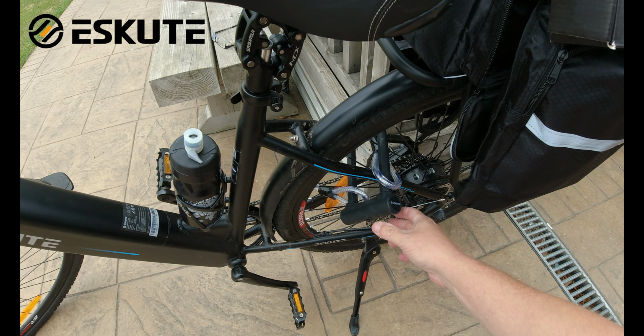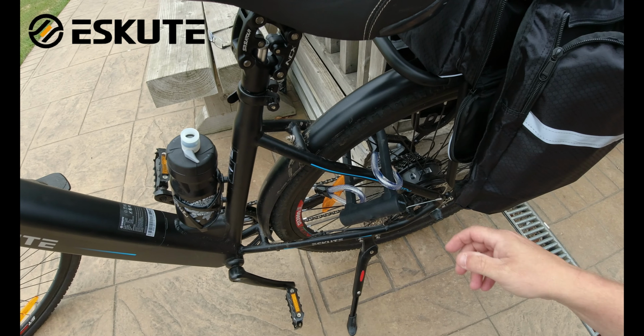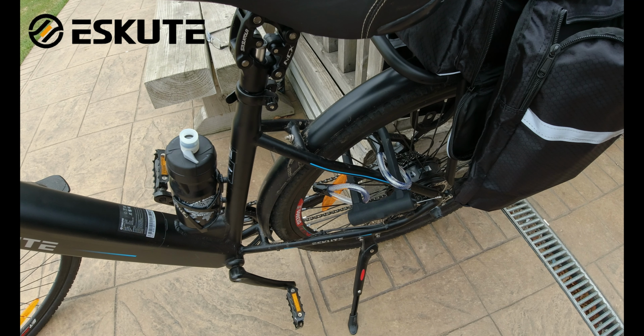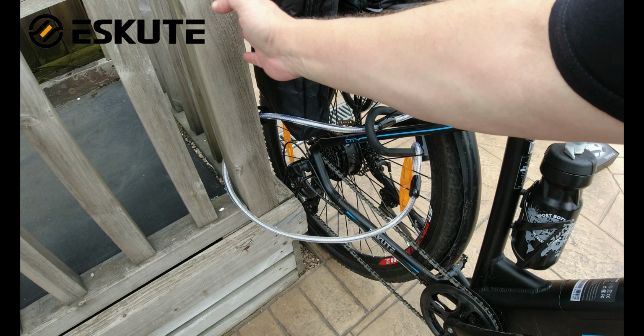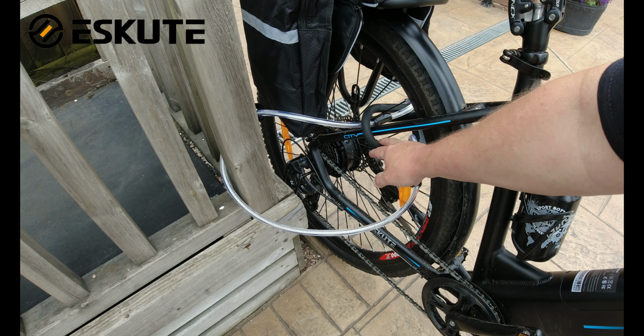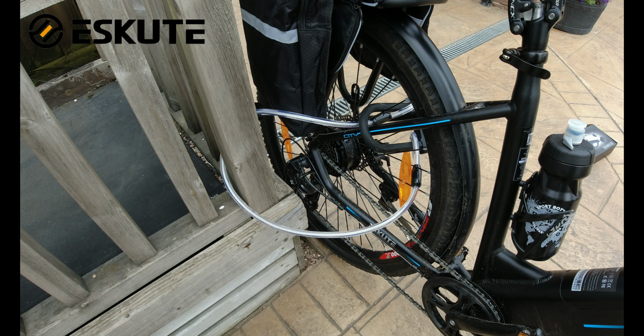As you can see, it's going through the metal frame either side. It's also going through the wheel itself, and it's locked secure. If I take you to the other side, here at the other side, you can see that the rope goes through the post and the back wheel, and the chain itself is wrapping right through it, and then you've got your metal U-bar going through the wheel. There's many combinations you could lock this up, but to me, that looks pretty secure.